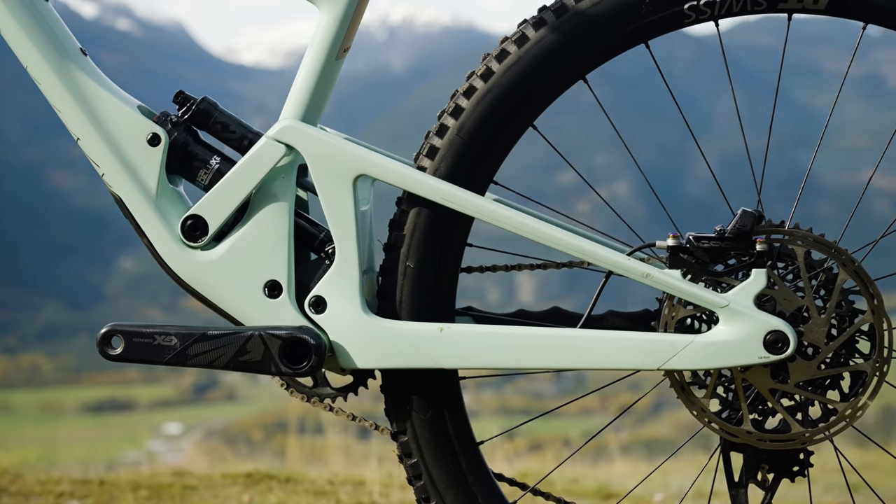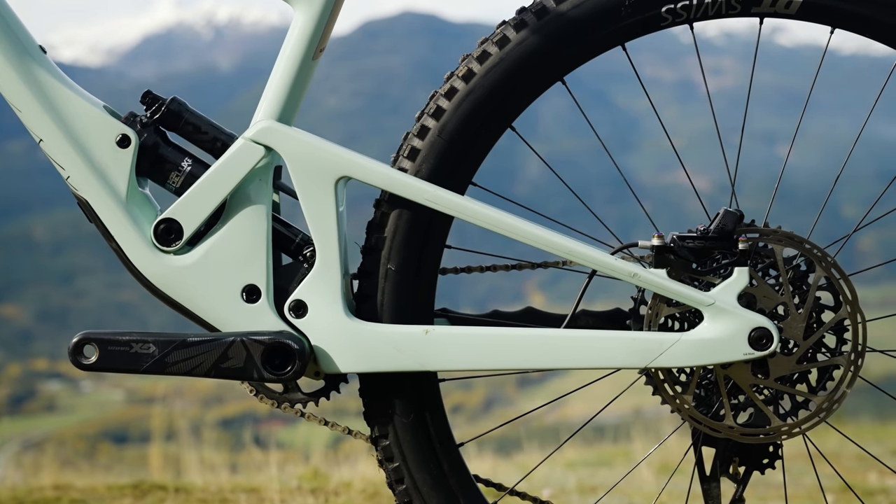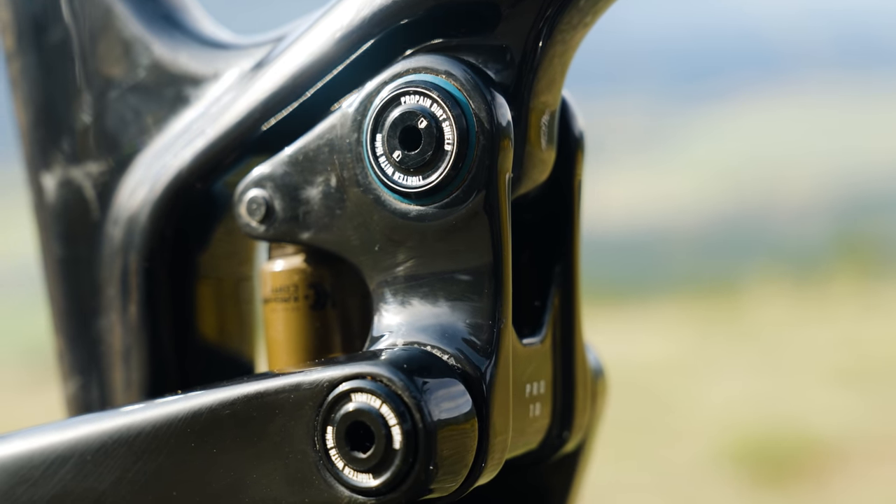What about surprises? The thing that sticks out to me most is around maintenance. Something that surprised me a lot on the Scor was how big a deal breaker what we've been calling the 'cradle of filth' is — that hole is truly a problem on that bike, and the bike is otherwise really amazing. That just takes it down a few notches for me. On the flip side, both the Jib and the Propane have these big bearing covers that should keep dirt and water out of the bike, and I think that moves those two up.